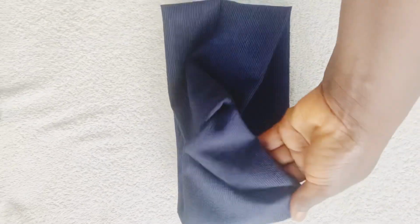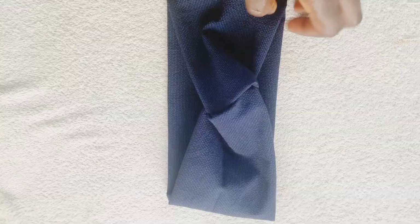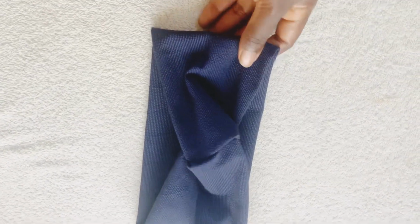In today's tutorial, I'll be showing us how to make these twisted knot knit headbands. And this should not take us more than 5 minutes to do.